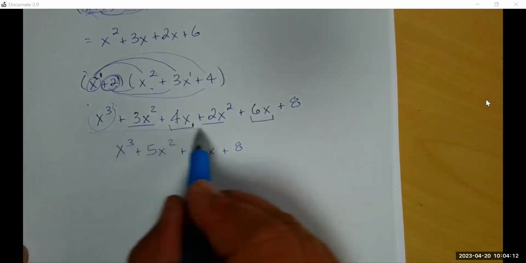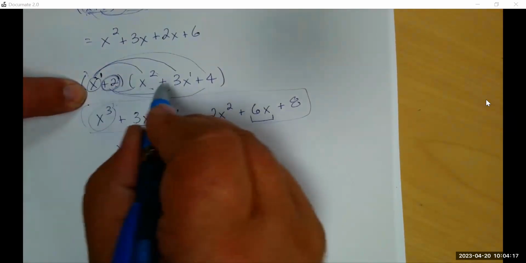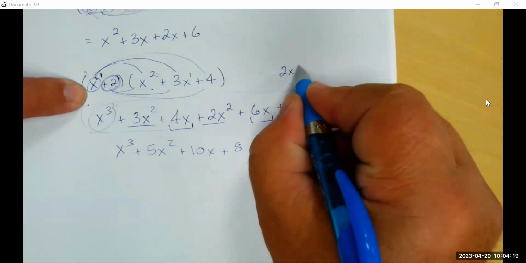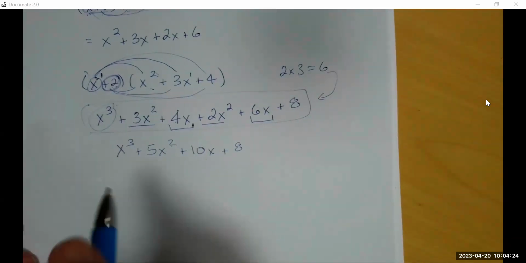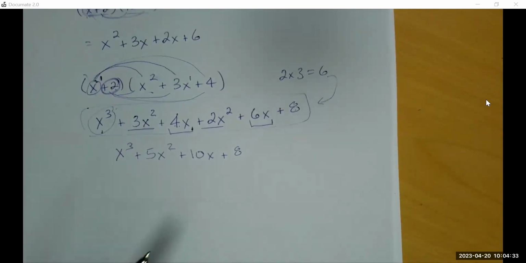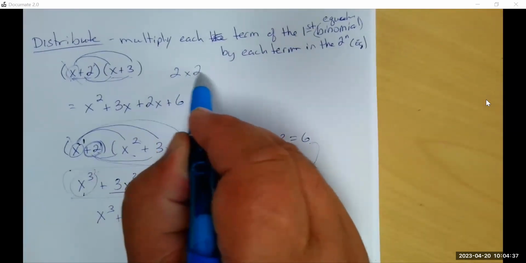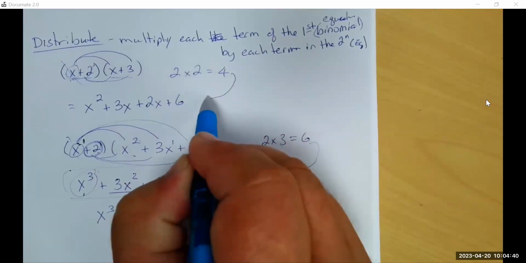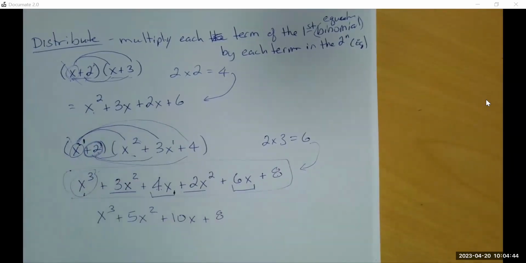And you know you did this part correctly, because we have 2 terms in the first one and 3 terms in the second. So 2 times 3, we should have 6 terms. 1, 2, 3, 4, 5, 6. So you know you did that correctly if you have that. This one here, we have 2 terms in the first one, 2 terms in the second. So we should have 4 terms in this part. 1, 2, 3, 4. So we did that correctly. Combine like terms.